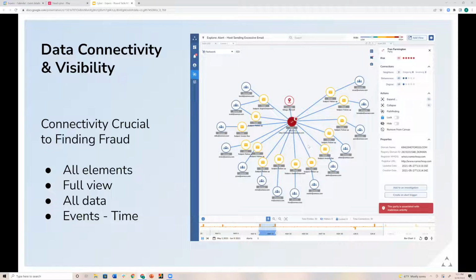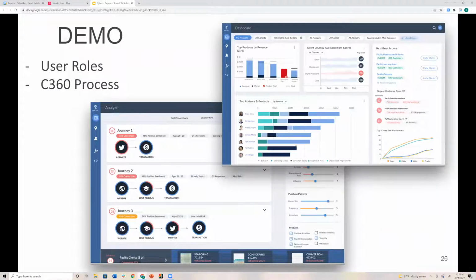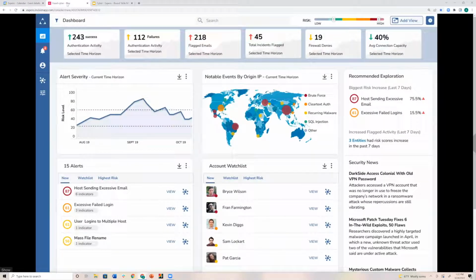So now we talk about how those different users all touch that elephant in one place. So let's see a demo. And what I'll do is I'll jump over here. So now what we see in this case is perhaps I have a dashboard. Now this could be your Tableau dashboard, your Looker dashboard, whatever dashboard that you have today. Expero is not necessarily in the dashboard business, but what I'm doing now is I'm showing these panels or plugins. That's really what we're doing. We can directly connect those to the graph. We can directly connect those to the machine learning outputs, right?